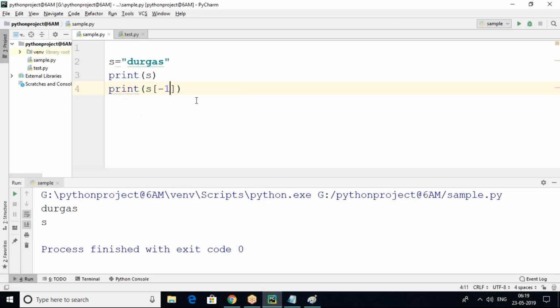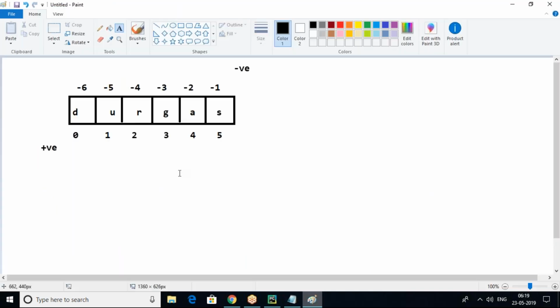For indexing we use square brackets, that is the index operator, and for slicing we use the slice operator. I want to start from 1 and end with 5. So S of 1 colon 5. That means it starts from index 1. What is index 1 here? 0, 1. Index 1 is U. Then 2, 3, 4, 5. I have given 5, so that means up to 5, not including 5.